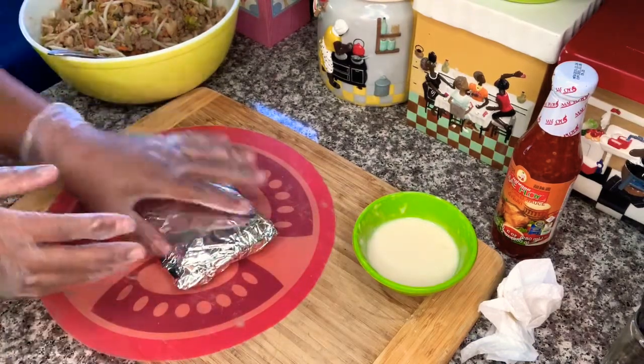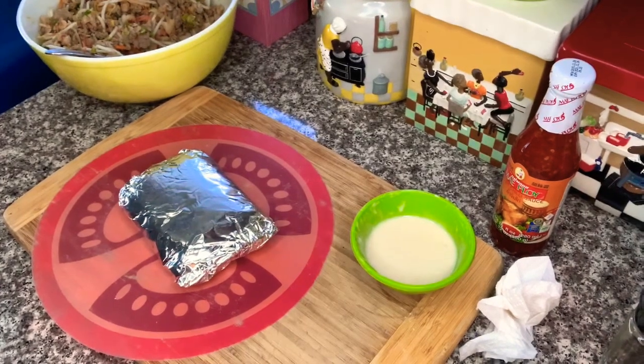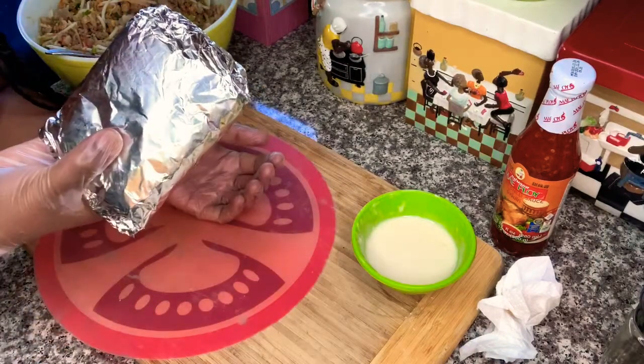I put about 5 of those in a freezer bag, honey. And everybody is usually so excited when you realize you have egg rolls in the freezer. Oh, yes.